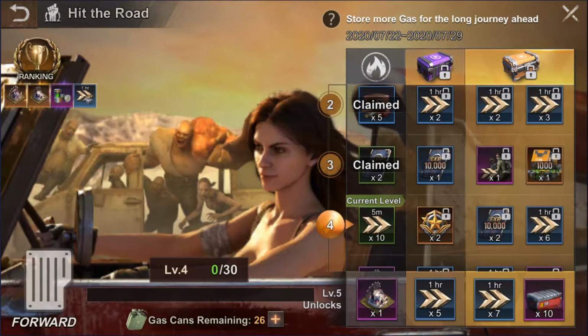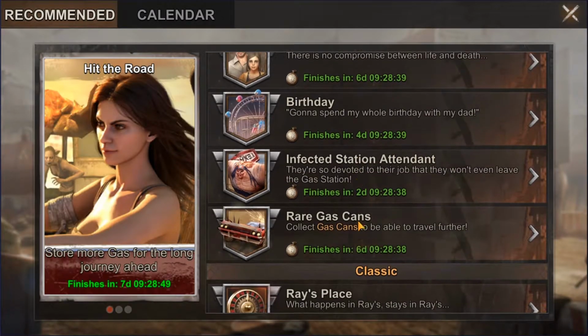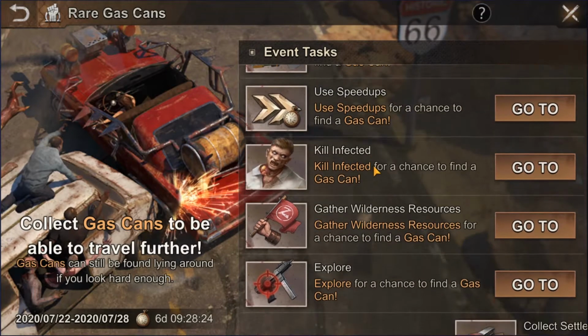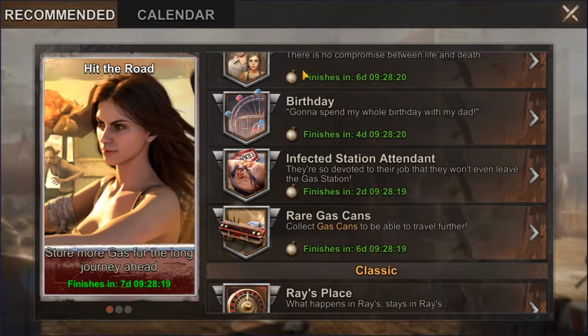What is important to mention here is that pretty much all the events will grant you a certain amount of gas cans, but on top of that you can earn even more of them by completing certain in-game activities. Using biocaps and speed ups will grant you an unlimited amount of gas cans, and you can get a certain amount of gas cans by killing infected or harvesting resources. But that amount is limited per day, and once you hit the limit, you won't get any gas cans on top. So make sure you check that page every day to know if you reached the threshold or not.